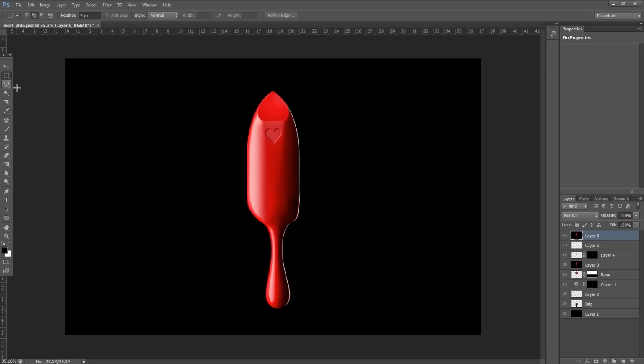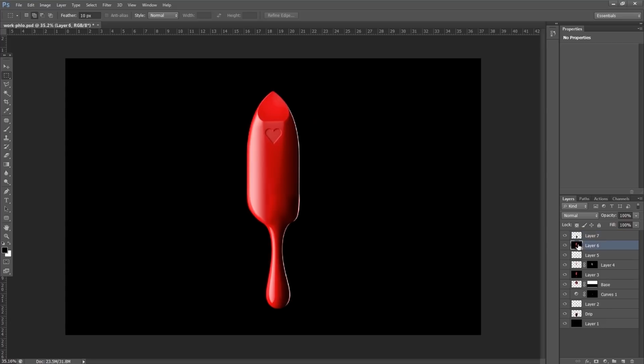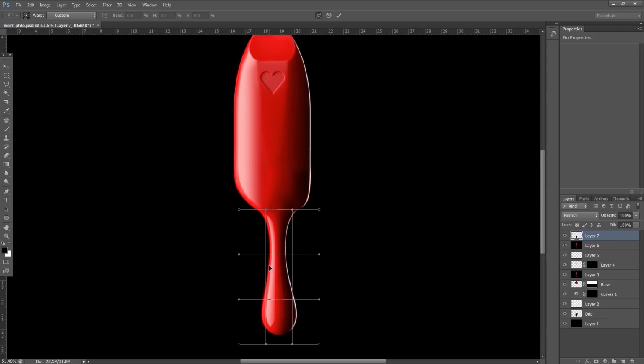So let's grab a marquee selection, maybe with 10 pixels of feather. Let's grab that drip, Control-J, which hopefully you know by now isolates the layer, and I like to do that plentifully here at Workflow. Control-T to bring up the editing properties, and again, the warp mesh tool. Coming in clutch. I'm going to drag it on the inside and drag it on the inside.